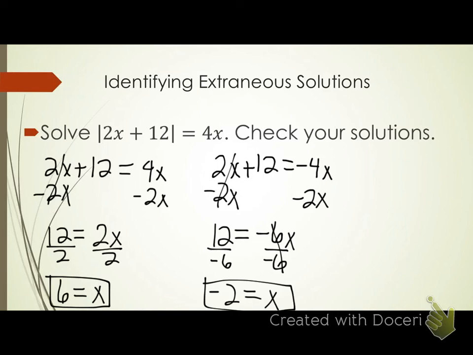If you times 4x by negative 2, it'd be negative 8. So wouldn't it be no solution? Not quite. Let's check our solutions to see if one or both of them works. Okay? You're on the right track. Can I erase my work that I've done to give myself room to plug in?